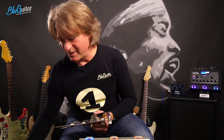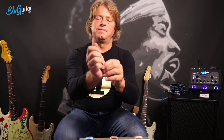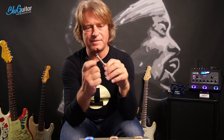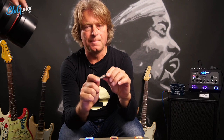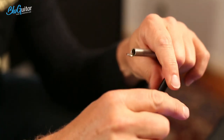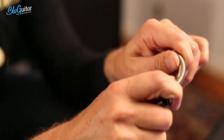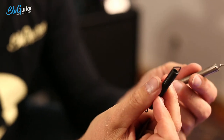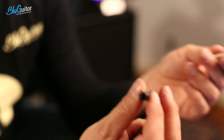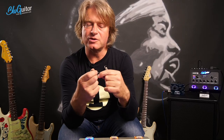Besides the scratch plate, I found out other stuff, like the springs. The springs hold the tremolo system and give you tension. And when you bend the strings, you can feel harder or softer tension. I found out this also affects the tone. So I started to experiment with springs. I like them not too soft.